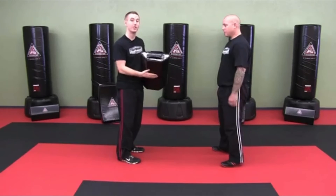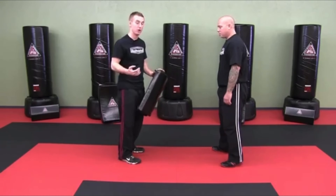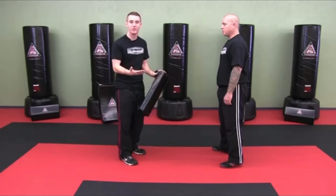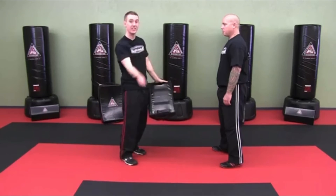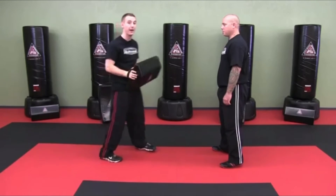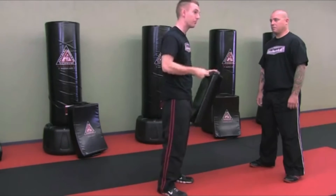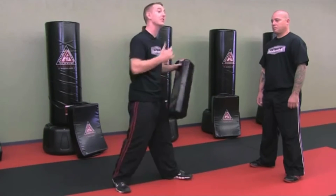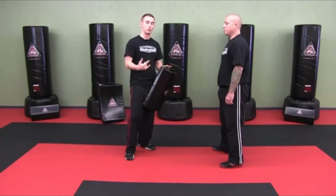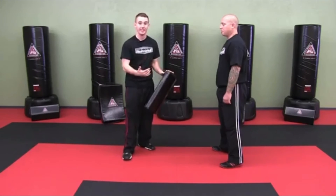He's trying to kick with his shin all the way to the instep of his foot, so in a high stress situation we're not going to be able to kick with the exact square inch of our shoe that we want. If he does accidentally kick with his shin, I don't want that foot to come back and hit me, so that's why I'm leaning significantly back. Also, by pushing this thing down hard and fast, I'm training him to step back from his neutral stance into his fighting stance, pop up off the ground, use his hips, and really do a good technique — practicing being preemptive and immediately going to the attack to neutralize the threat.